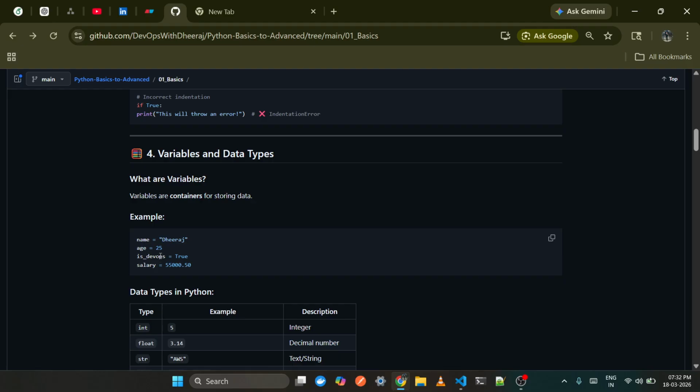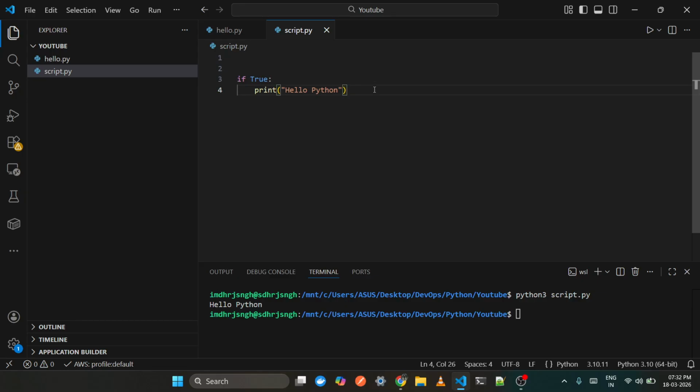Fine, I will also show you on the terminal how this works. Let us suppose I first create a variable name and put Dheeraj in it. After that, I create one more variable, age, and put an integer data type.